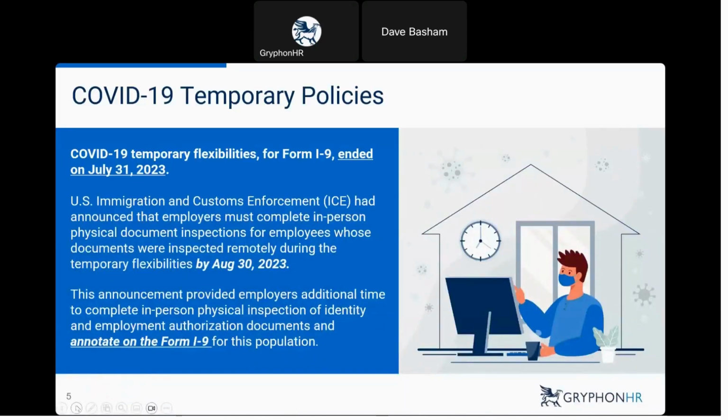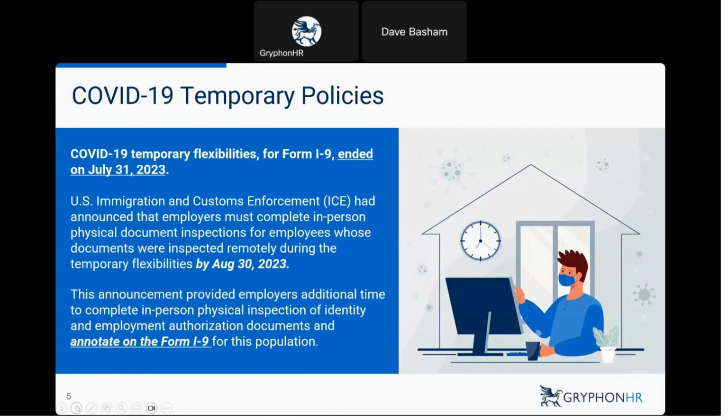So let's start off talking about the COVID-19 temporary policy that ended on July 31st. First, I'd like to tell you, not only is USCIS, the verification division specifically, home to the I-9, they're the ones that develop the form. They are the ones that oversee E-Verify. They also have the SAVE program, but there's two other agencies that have their hands in the I-9 process.